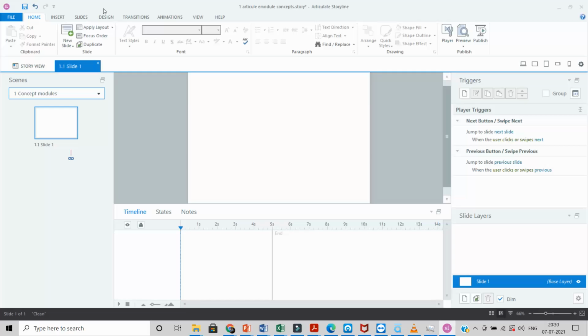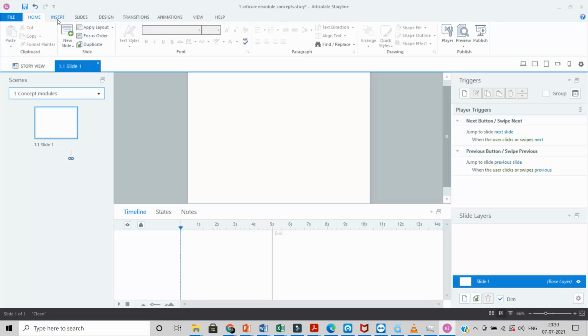Now, it's very important for us to understand that this is basically our playing ground here. So this slide here is your canvas and you get to play around with it. Now, if you have a canvas like this, what is the first thing that you want to insert? You definitely want to insert text or certain buttons, shapes, characters. This all is referred to as objects within Articulate Storyline.